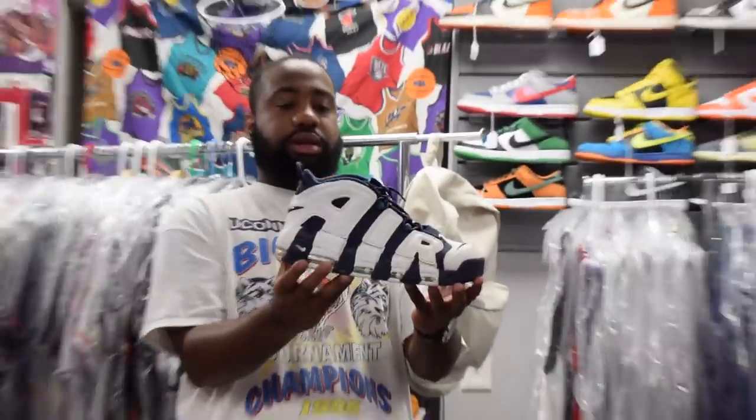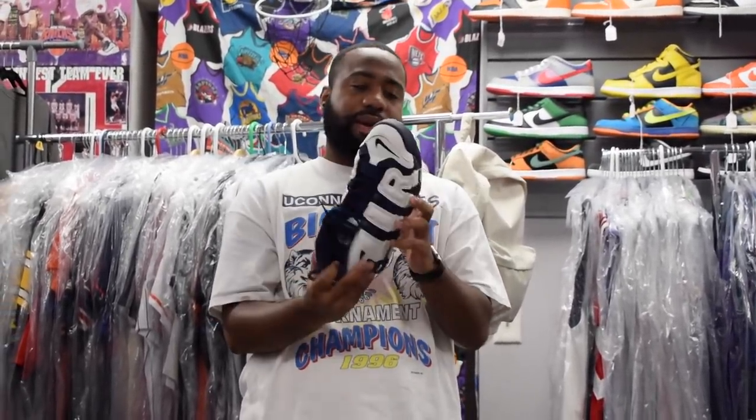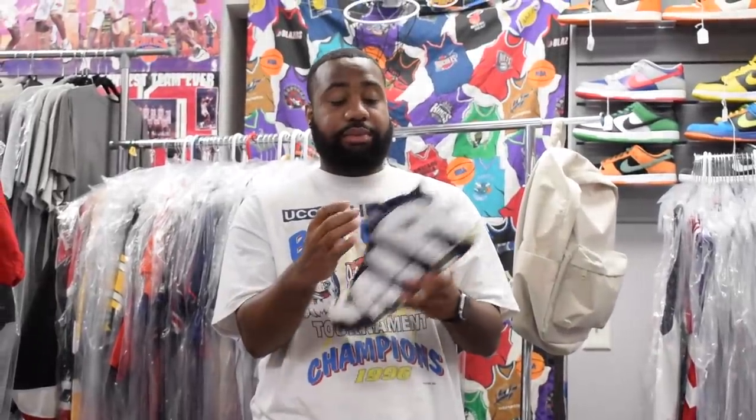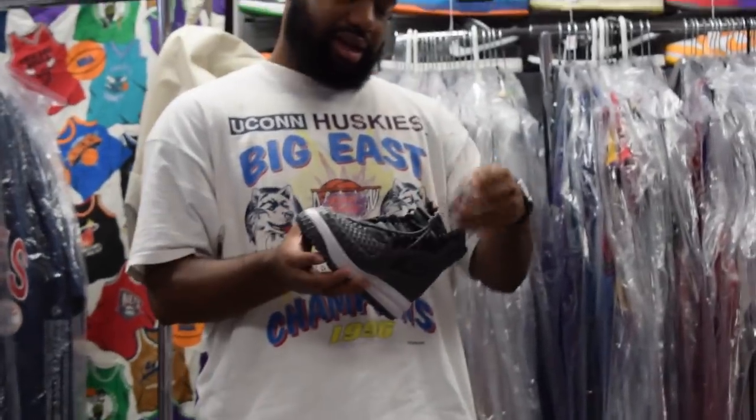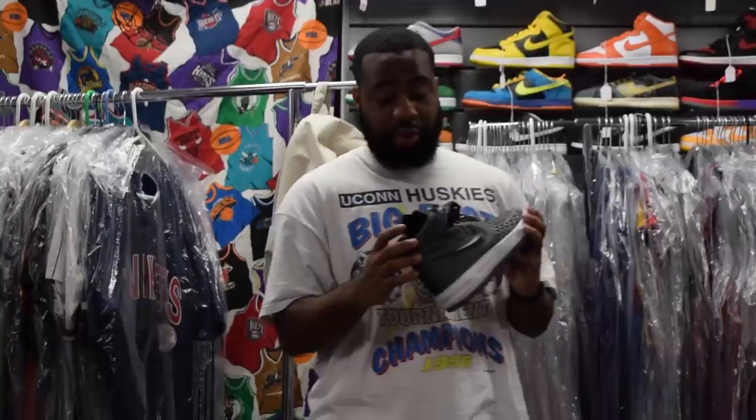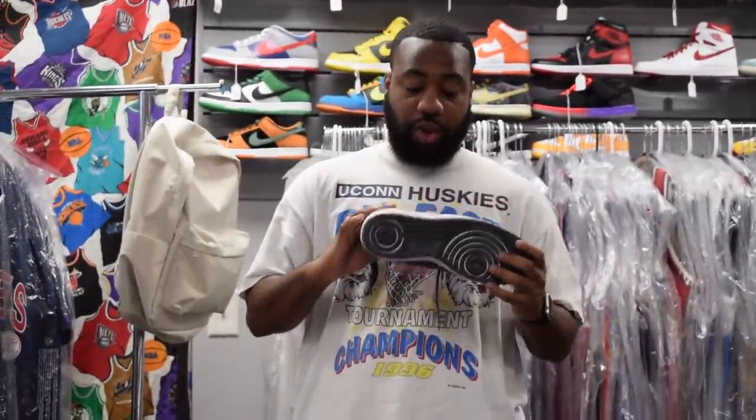USA Olympic Pippens with the number 8 on the back. Pretty smoked, but again, not that bad. I feel like this is a really good winter shoe. I don't like navy, but again, this is a nice shoe. These ugly Nike Dunks, I don't even know the name of these, but these are hideous. But again, fall time is approaching, so I'm guessing this is why he sold.